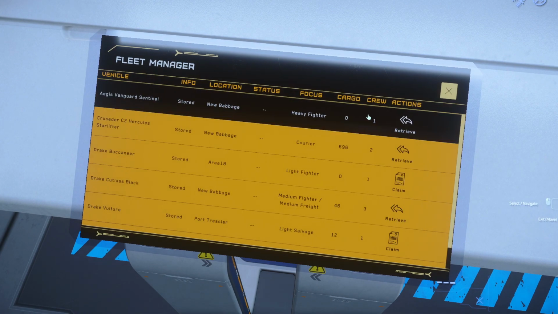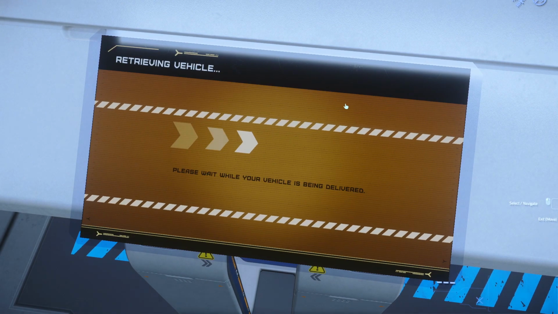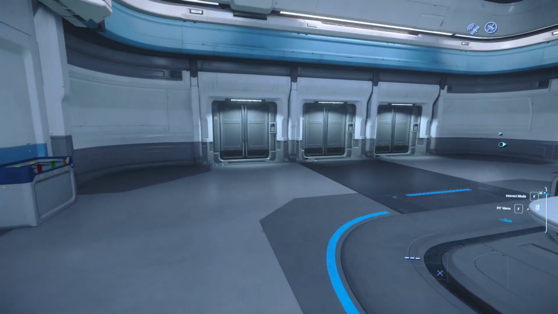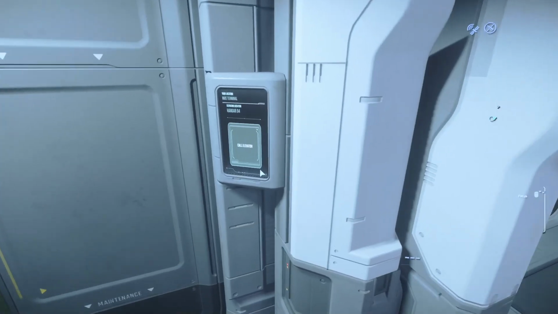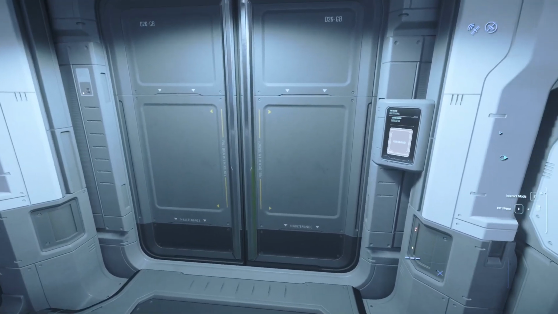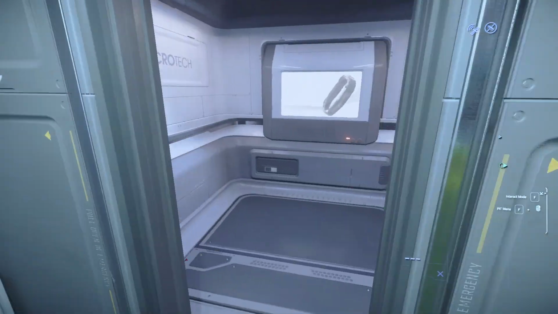Now, I'm going to just take out the Sentinel, just because it's available. It will tell you what hangar you're going to. In this instance, hangar 4. We go on to the elevator. Any elevator, doesn't matter which door we go through, they're all the same. And we'll get into the elevator.